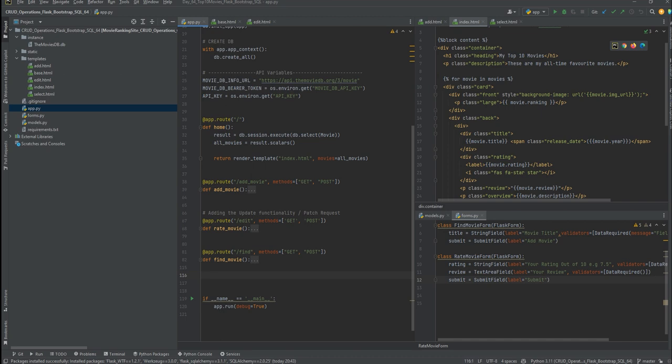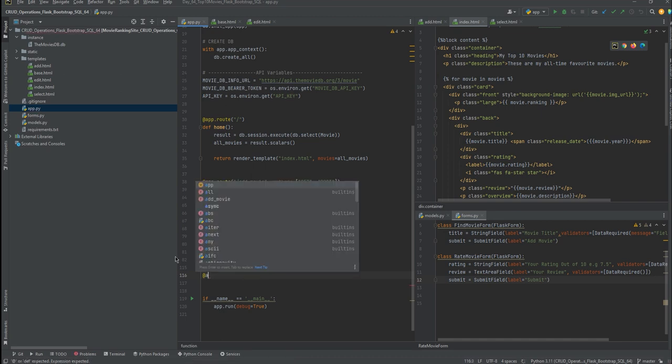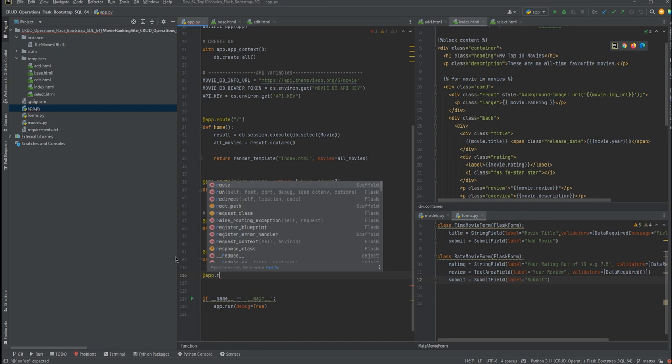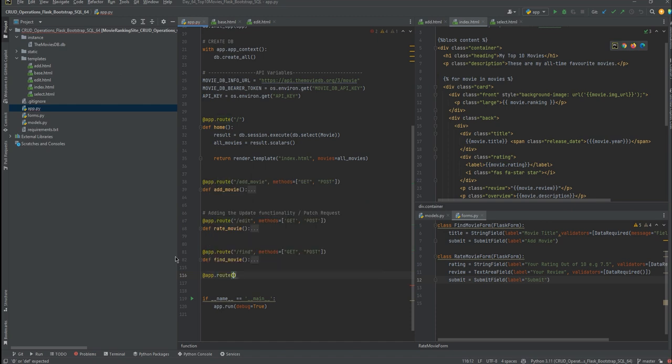We're going to say at app.route, there we go, delete. That's what we need. Delete underscore movie, movie ID, request ID.